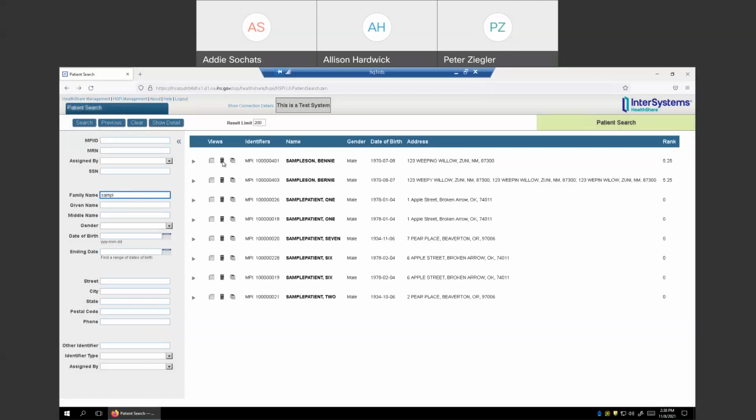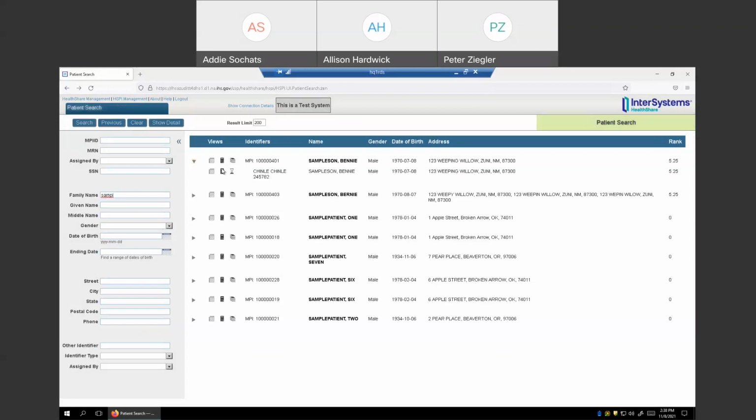Okay, we're going to look at Benny again. There are other ways we can view. I won't go into all of them, but we can view an audit log. So any action that has been taken on the patient within the PI system is tracked and it is linked to a username. We do not do any editing of patient information within this tool, but what we want to do in here is make sure that a patient is matched and is compiled with all of their potential records that exist throughout IHS.